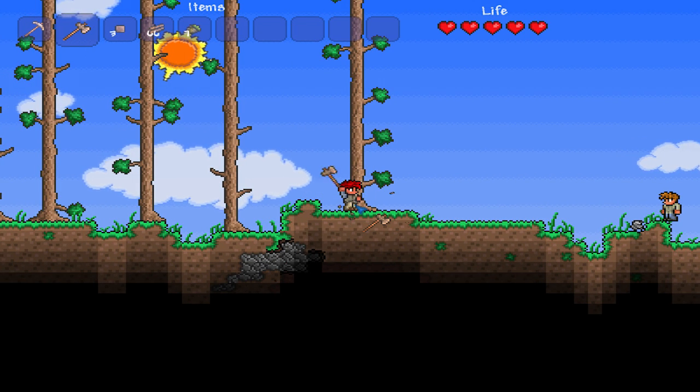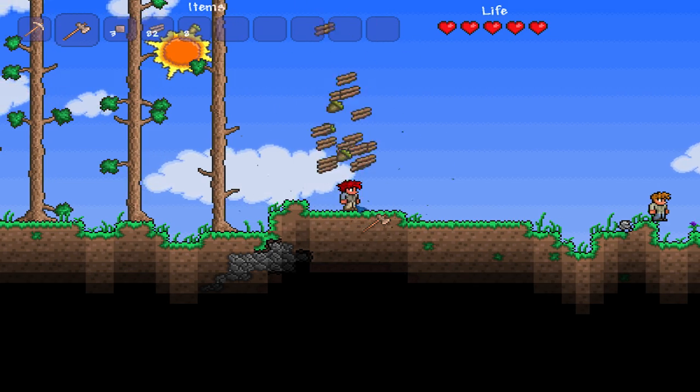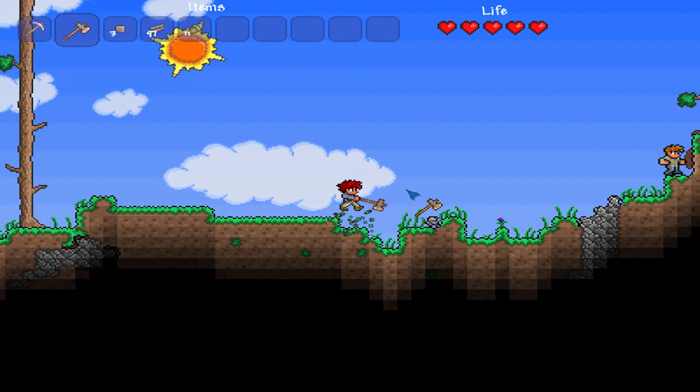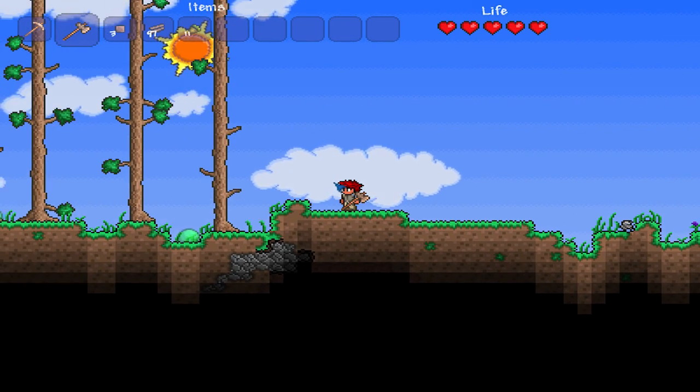Alright? So right now I'm just collecting some wood. Basics here, your tools. Hammer will destroy trees. That's all the hammer does. It can attack other enemies, but basically the main use for the hammer is destroying trees.